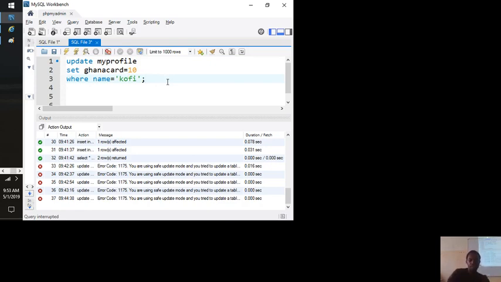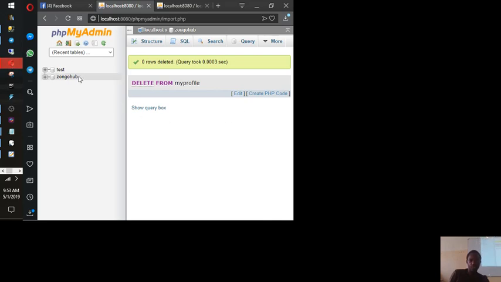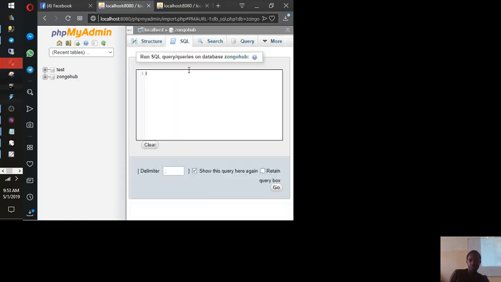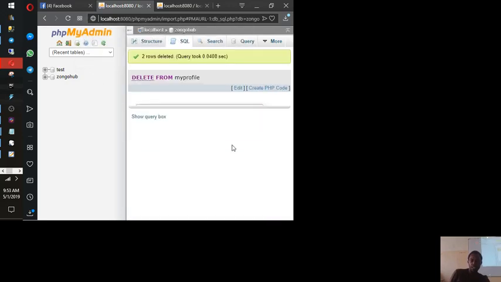In our profile, we have to get that key, which is the primary key. So let's delete it. Of course, the delete will not allow it here, but you realize if you do it there, it allows. So you will say delete from my profile. Yes, I want to. So everything is gone.